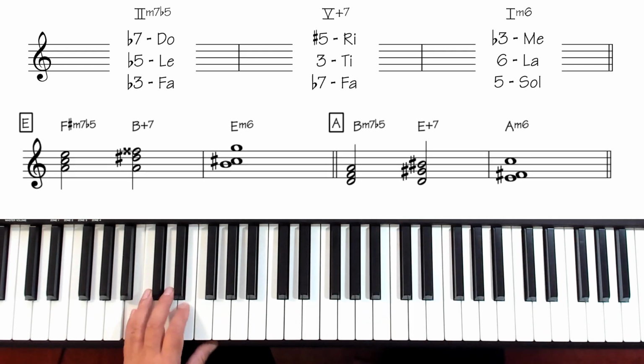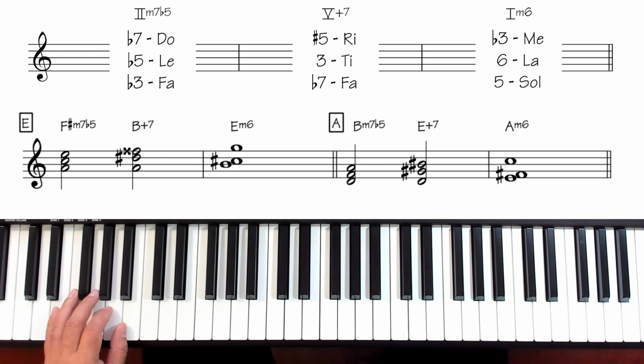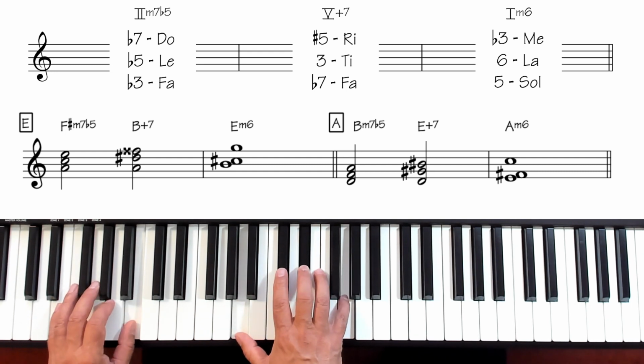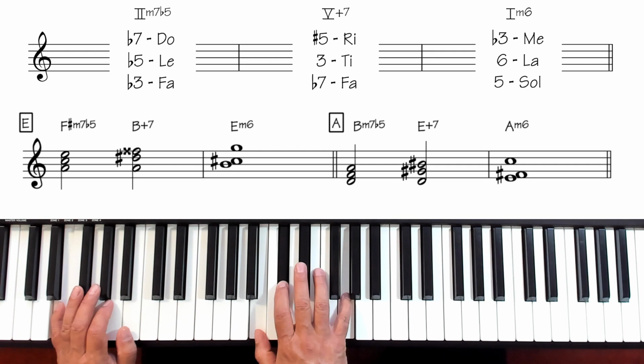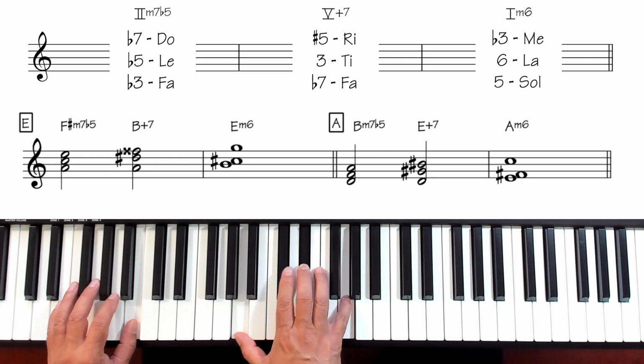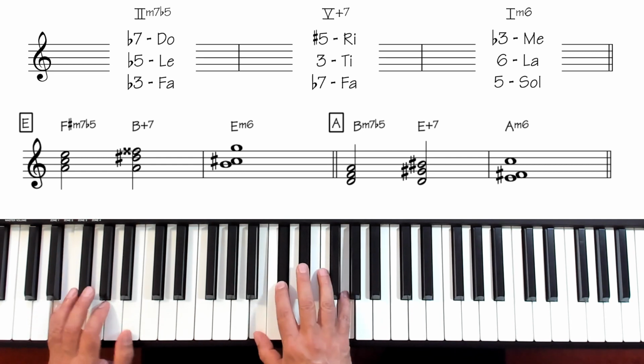And moving to the key of E. And here we go. 2, 5, 1. Let's practice again together. 2, 5, 1.